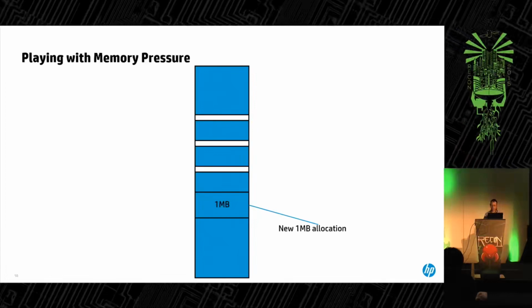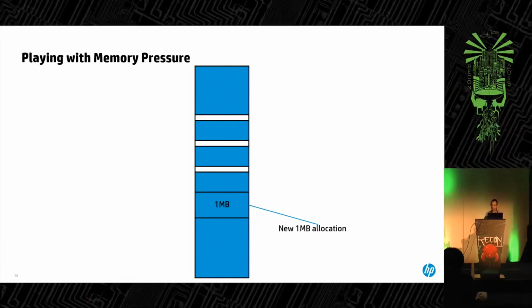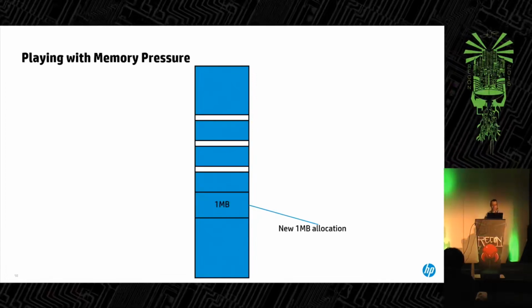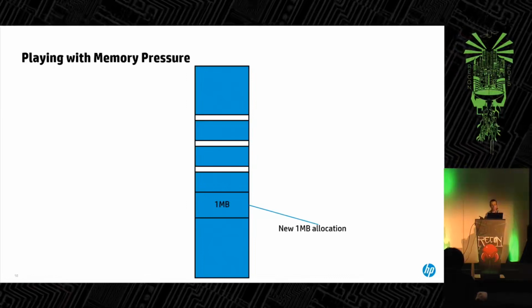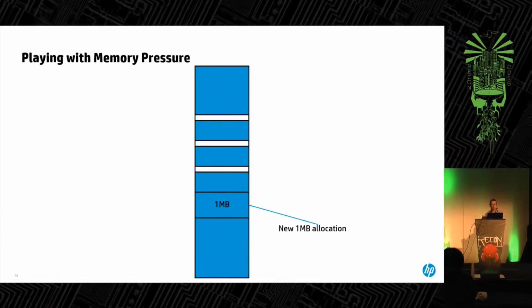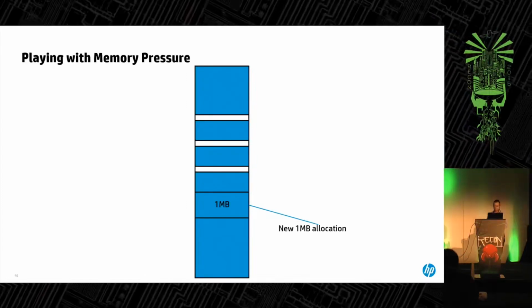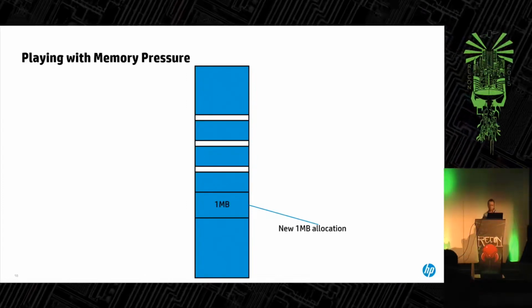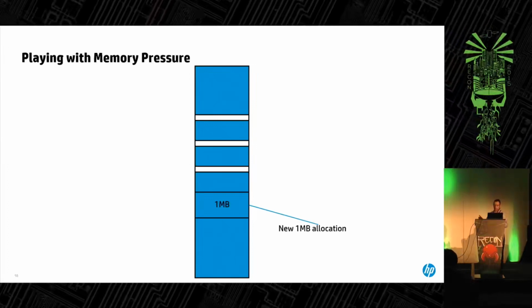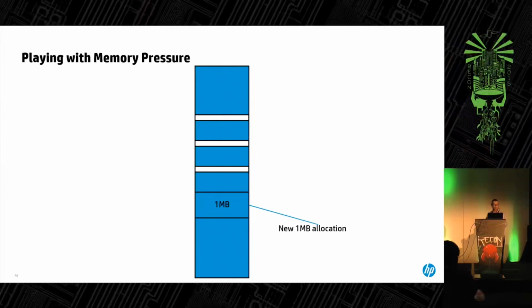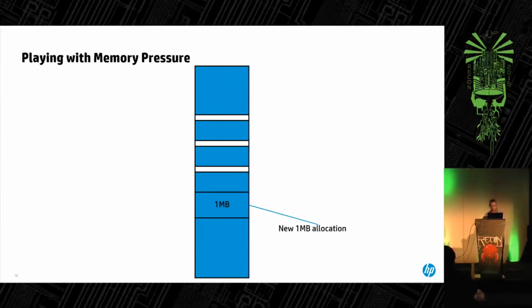So what would that tell us? We might be able to conclude that what happened was that the last time that we freed the 1 megabyte allocation, it never really got freed, because memory protection was holding on to it. So we have a way of telling whether the hole is free or occupied by trying to make a new 1 megabyte allocation and checking to see if an out-of-memory exception is thrown.